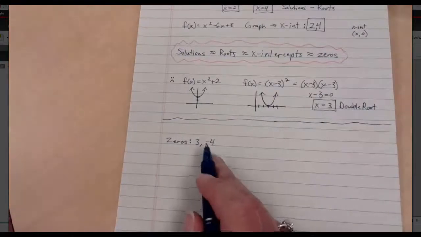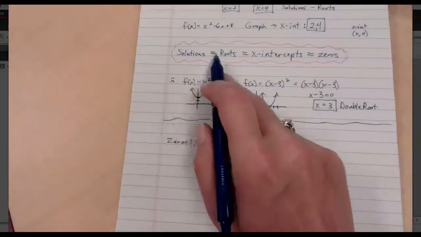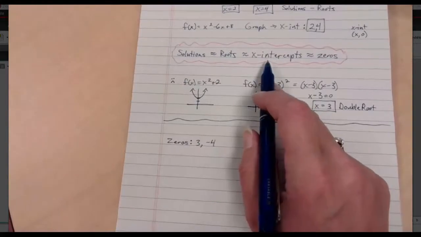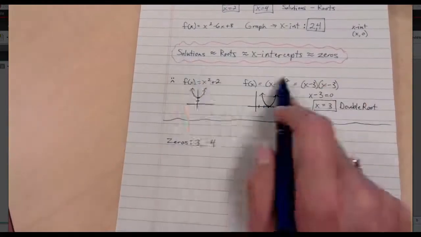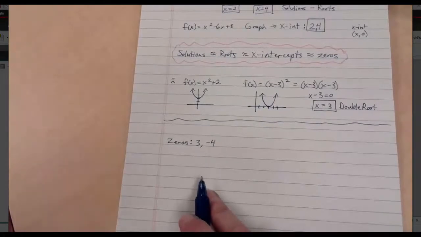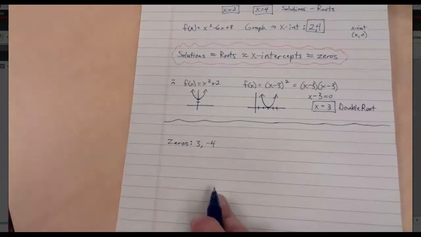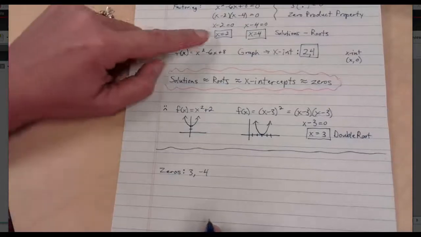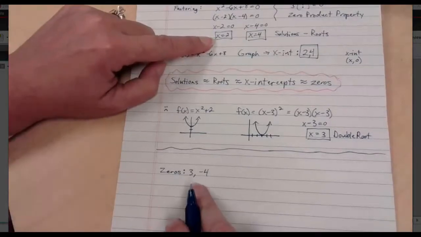There we go. So I'm telling you that these are the answers. They are my solutions. They are my roots. They would be my x-intercepts if I were to graph. They make my function equal to 0. They are all these things. If this is the answer, can you tell me the question? Can you tell me the problem that they came from? Work backwards.